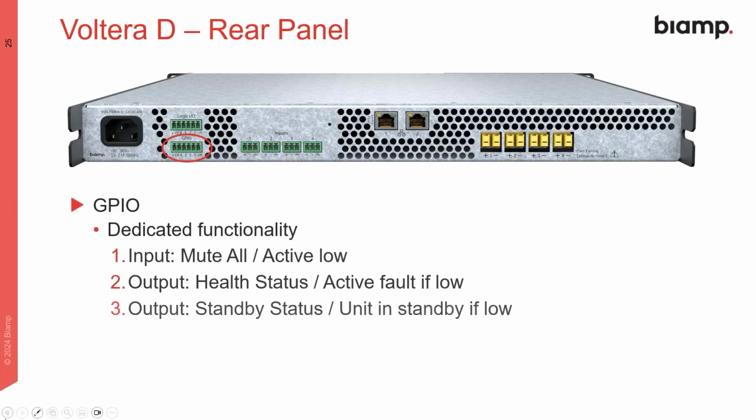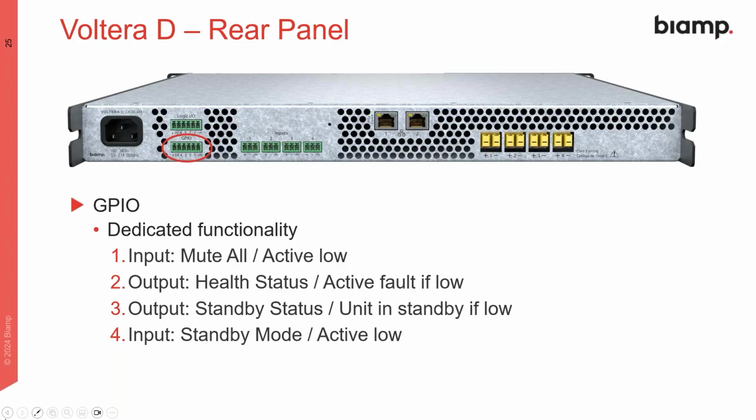GPIO, I mentioned this just because there's so many functions that we hear about on a regular basis, and these are dedicated functionality. There's no programming of these pins. Input, we've got a mute all. Maybe that could be useful in a fire alarm type system where you want to interrupt the audio within a system due to some other condition of the facility. So you can very easily mute all by pulling these to ground.